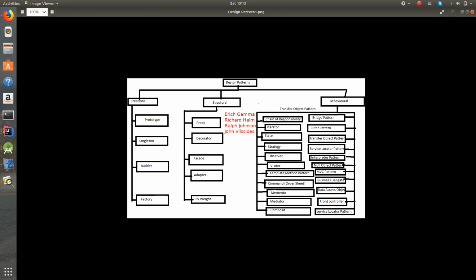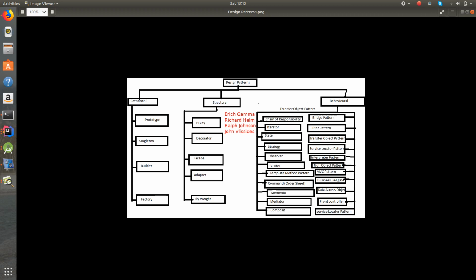Why do they ask this question? This is the important thing here. A design pattern is nothing but a strategy for how we are going to design our software, our application.